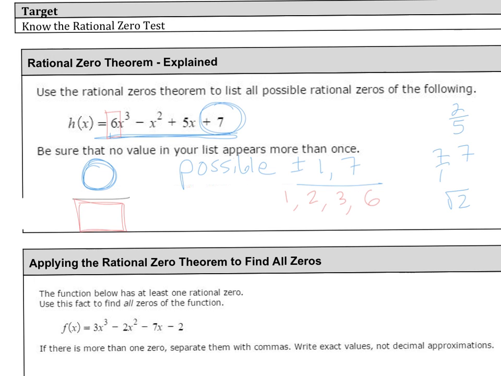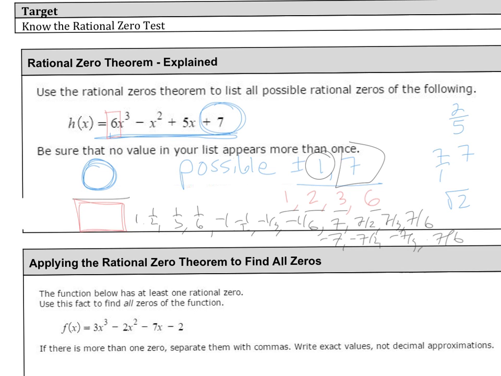And the complete list is the thing that they show on the worked example. It would be 1 over each of these, plus or minus. So that's 1, that's a half, a third, a sixth. It's also -1, -1/2, -1/3, -1/6, and then it's 7 over 1, which I'm not going to write, I'll just write 7, or 7 over 2, or 7 over 3, or 7 over 6, or any of those negatives, or -7, or -7 over 2, or -7 over 3, or -7 over 6.